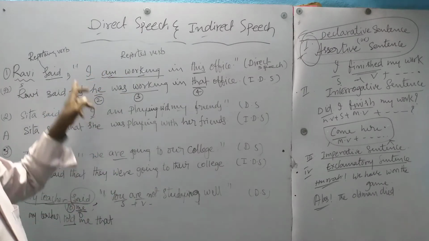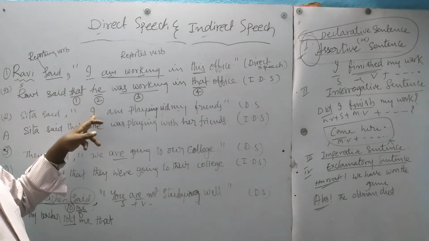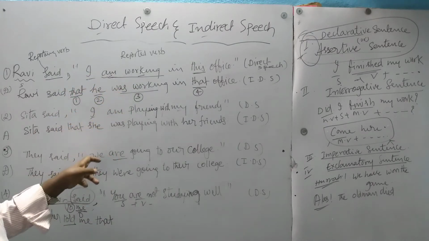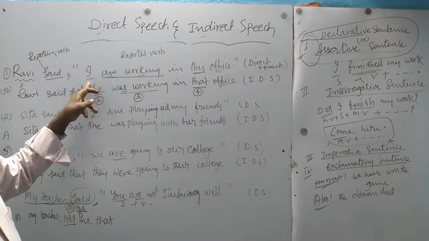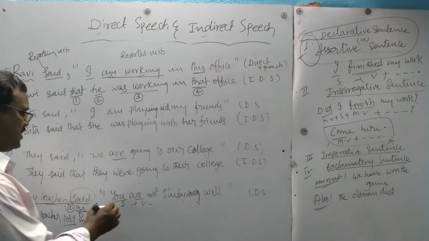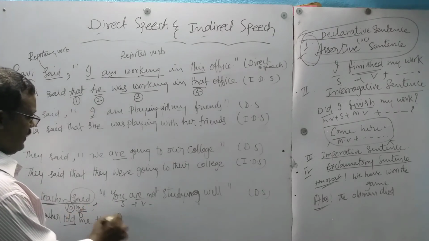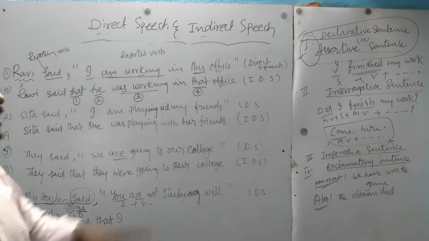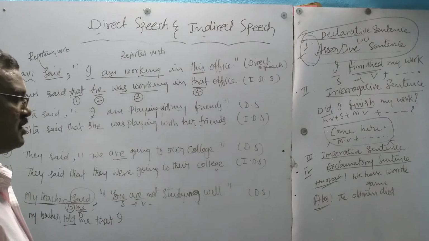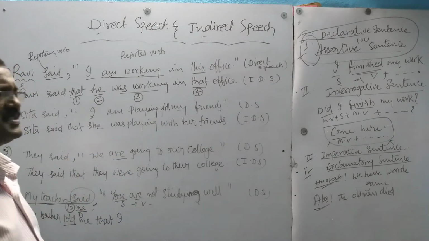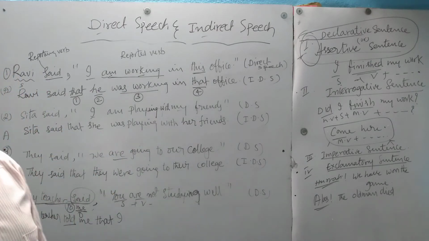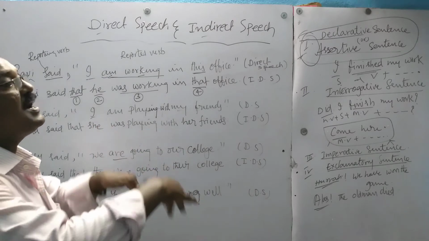All other speeches in inverted commas, the sentence starts with I, means the subject starts. So all are assertive sentences. The sentence starts with the subject. Subject means here noun or pronoun. So told me that you refers to I, me, I. Already we discussed: I is subject case, me is object case. For pronouns, two cases are there: subject case and object case. Subject case is nothing but the noun or pronoun we write before the verb. Object case means the noun or pronoun we write after the verb.